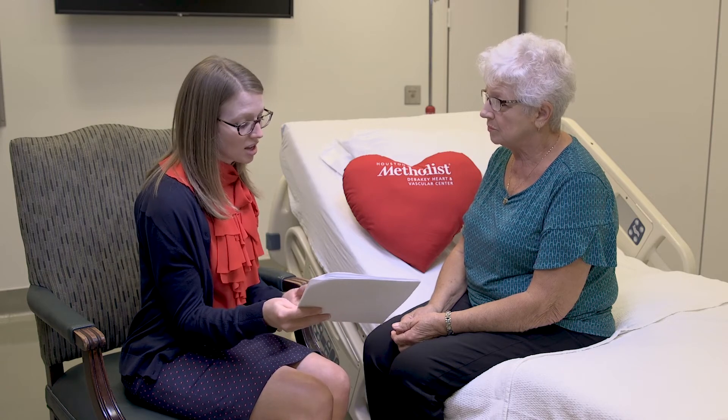Patient: I just had heart surgery. Doesn't that decrease my risk for a heart attack? Pharmacist: Yes, it does. You do have improved blood flow to your heart muscle by the new bypasses, but you still have to take care of those bypasses by controlling risk factors like your cholesterol. This lowers your chance of blockages forming in the new bypasses, and maintaining a healthy lifestyle is just as important after heart surgery. Patient: I understand. I don't want to go through this again.